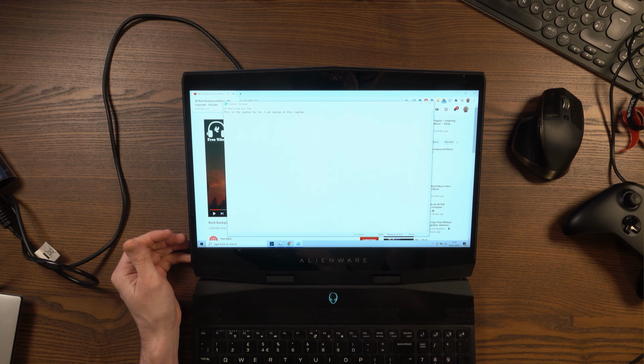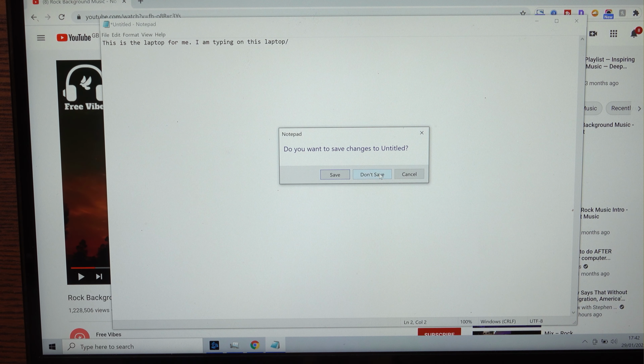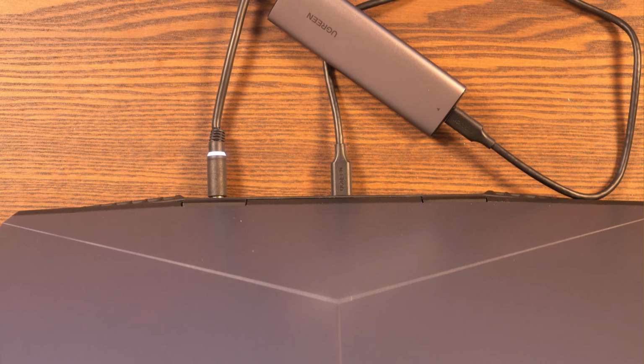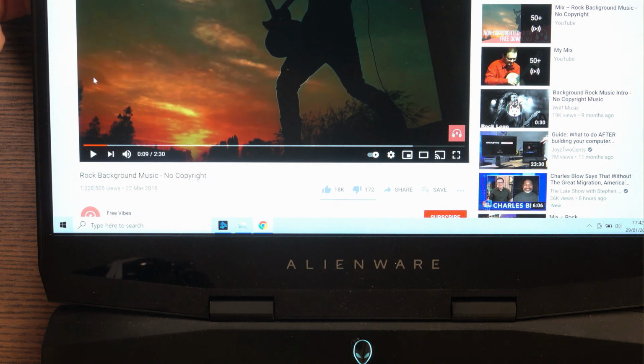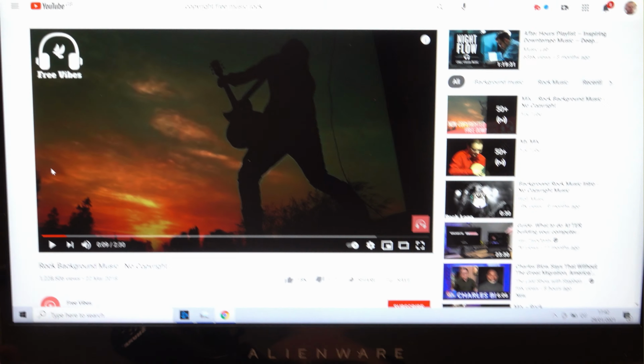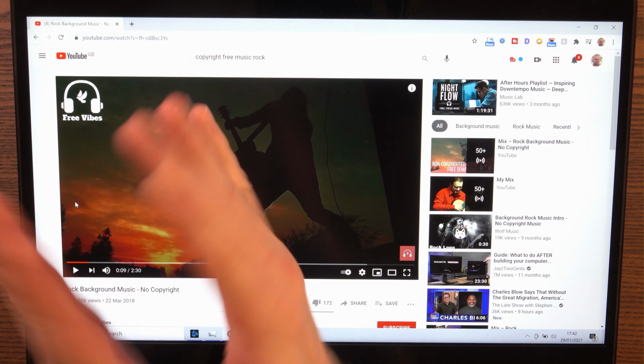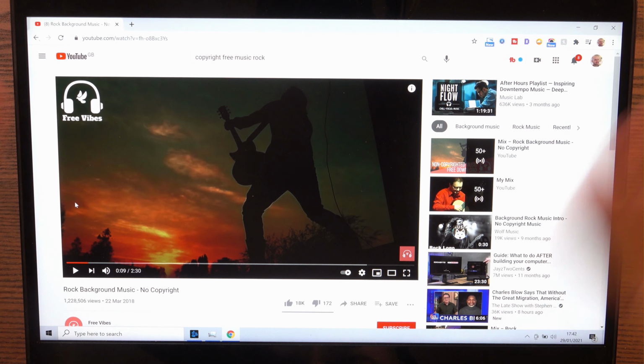What I can do is, can I do it? Yes, I can. Can we build it? Yes, we can. So you can see what I was actually typing there. You can see I kind of messed up at the end there with the typing, but that again illustrates the point that I had. Right, so you maybe can't see that just now, but one thing to note is this goes all the way down nearly to 180 degrees. It's probably about, my guess is, 150 degrees or something like that just now. It can be extended quite a lot. And that's something that I have found in other laptops in the past, where you try to extend it and you get to just past the right angle and it stops. But this is actually quite flexible. And yeah, seems quite good.